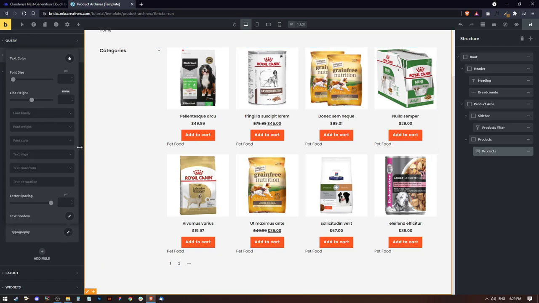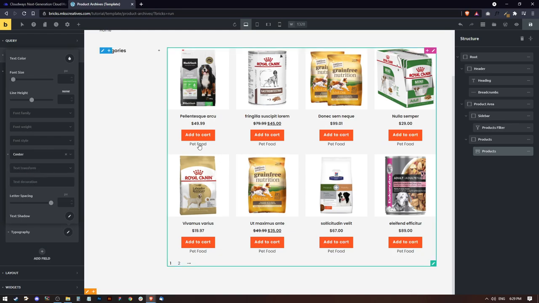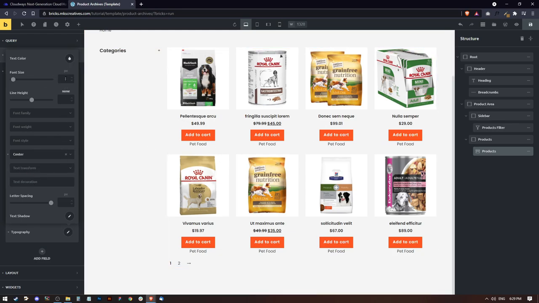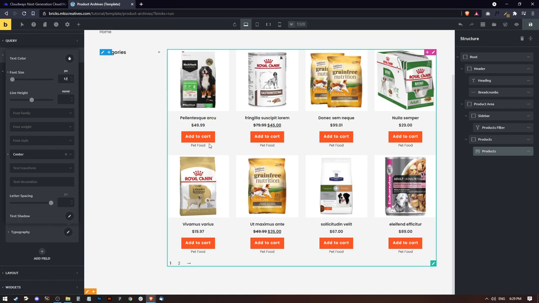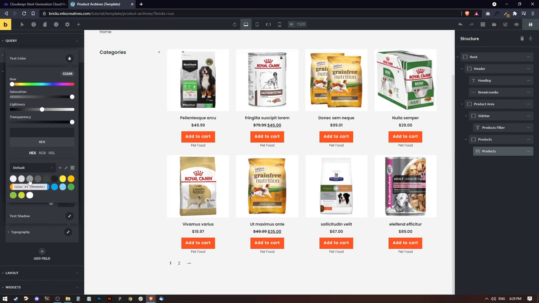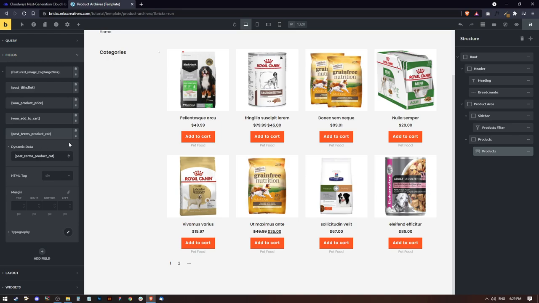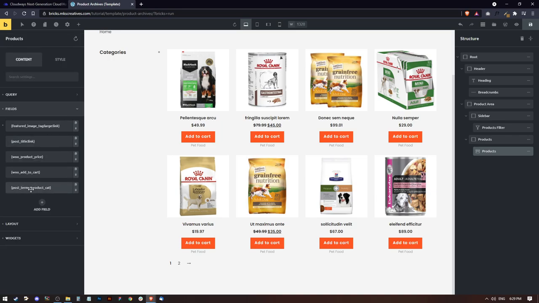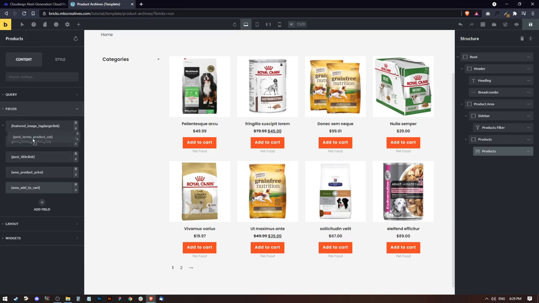So we're just going to leave that with the font family the way it is. We're going to do text align center, so we've got it in the center. We're going to probably put this to 12 because you don't really need it to be big. And I'm going to set the color to kind of a gray color, so it's grayed out. Probably not the best how I've got it here, but for demo purposes, I think we can survive. Now I'm just going to minimize that and drag it up, and I'm probably going to put it above the title.